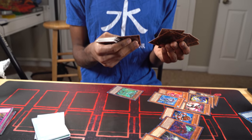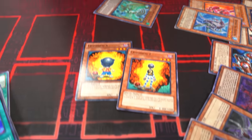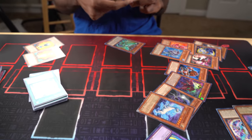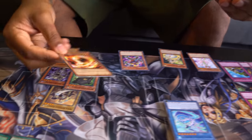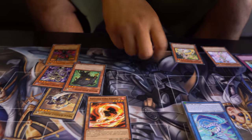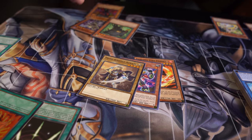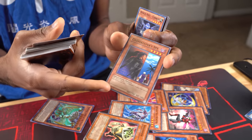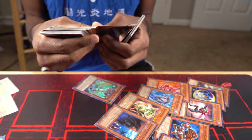Oh, darn, I was gonna say, I found these two crash bugs, but if I don't have Crash Bug Y, then that's not gonna be too helpful. I found things like this, they're one for ones. I've got things like this that are good for solid, and also things like this that are just pretty good beaters. So that's kind of my game plan. It's sad, I might literally be running this just for the stats and not actually being able to get the effect. It's a bit of a shame.